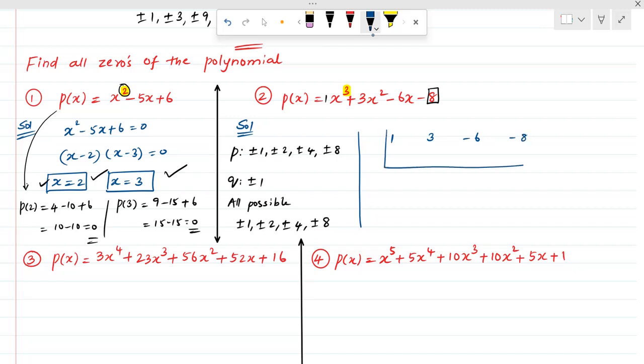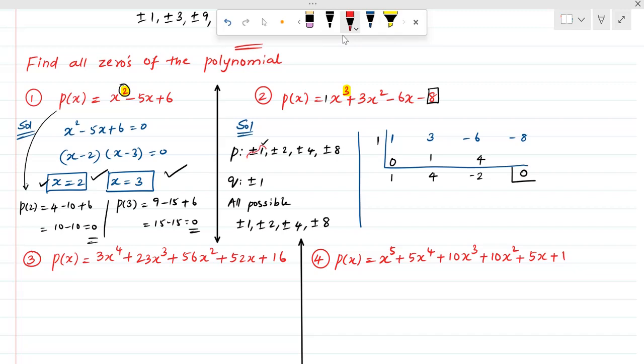Now I go with the trial and error method. I substitute 1. So I check 1. The first term, multiply, you will get 1. 4, multiply, here you will get minus 2. It is minus 10, it is not 0. The last term, the remainder, must be 0. Then only we say it is a zero. So 1 is not a zero.